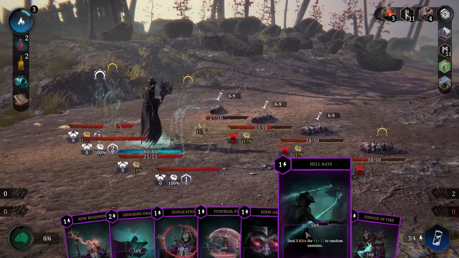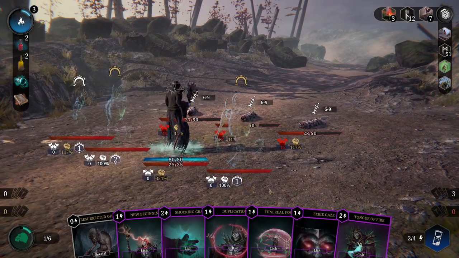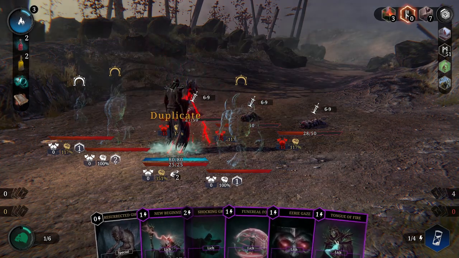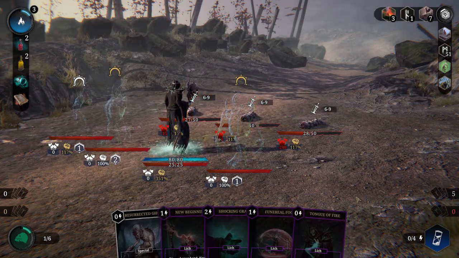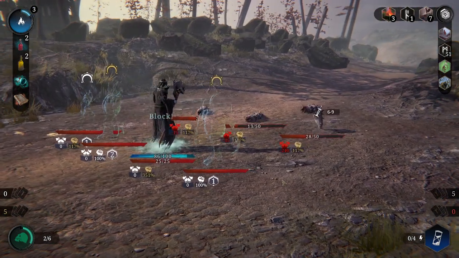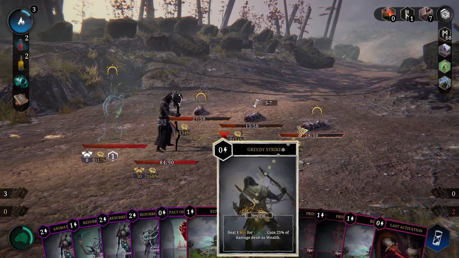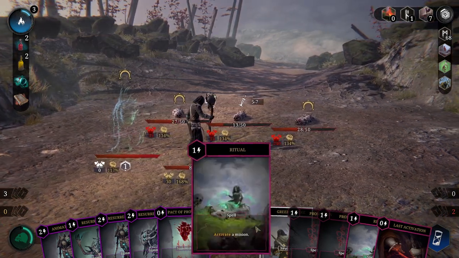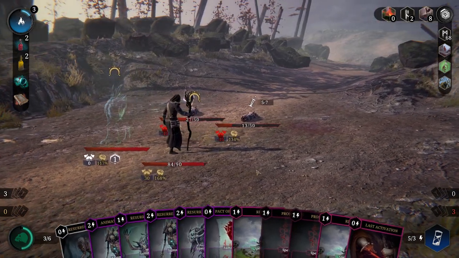Wait, what? I played the wrong one. I'm just not very focused today. There we go. Yeah, I'm just not very focused at all. So how much would the greedy strike do right now? 45 to 68. I mean, we can definitely build a little bit more, but yeah, I don't feel like it. Let's start valuing our time a little bit more here.